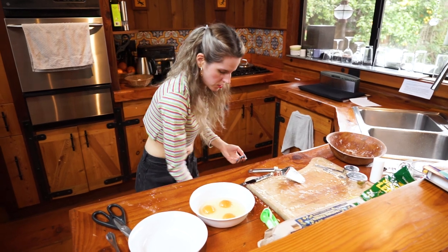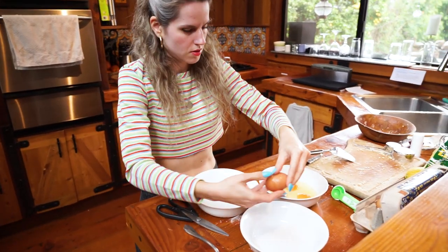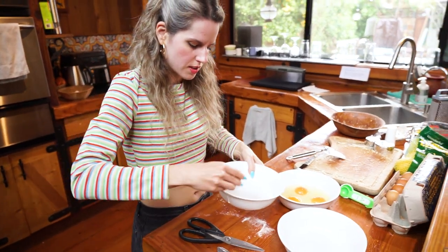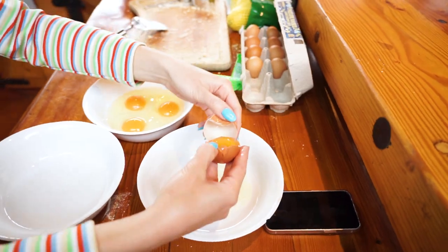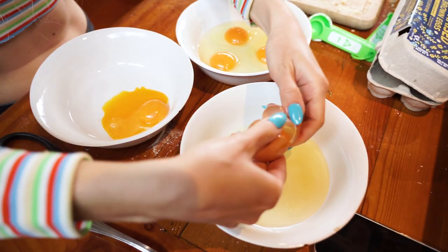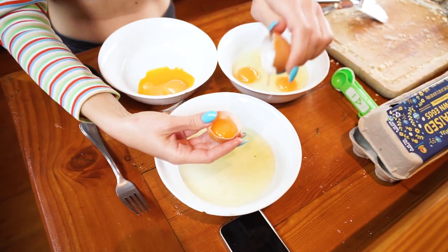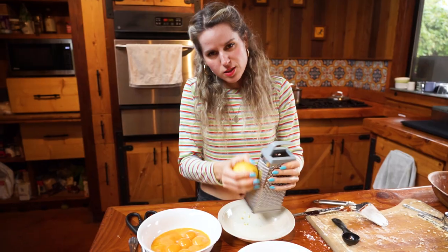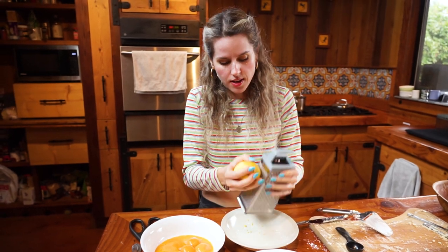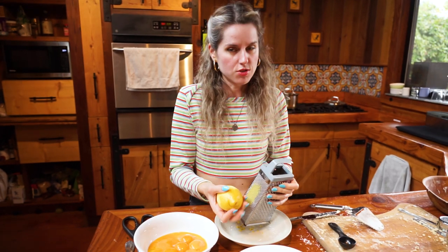God, these are so beautiful and good. Okay, so now I need to, oh God, I haven't done this in a while. Separate, this is really fun actually. Yes, baby. If you haven't tried this yet, folks, I recommend it. On to zesting our lemons. As I suspected, this whole process is taking longer than I wanted it to, but I guess I saw that coming. I feel like I do everything too slow.